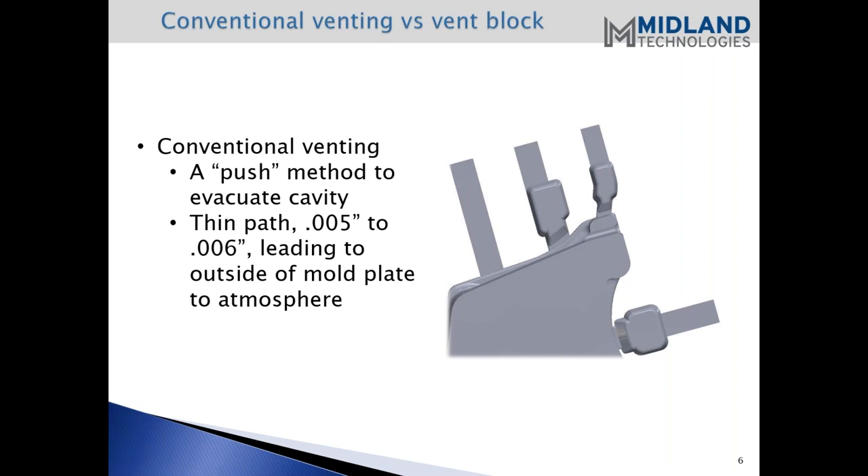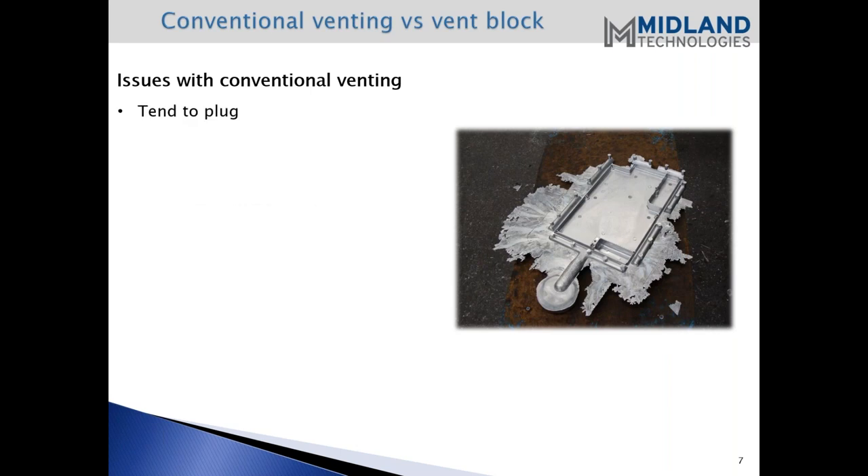If you've experienced die casting very long, you know that these vents will plug up - they're not reclaimable. There's an illustration of a casting where the tool was obviously flashing a great deal. The die caster may have backed off the lock on the machine in order to evacuate the air from the casting. In calculating vents, in many cases we would use the entire perimeter of the casting to provide sufficient venting. That means you would have to back off the lock enough to allow it to breathe, but in doing that we don't maintain metal pressure, which is absolutely required in die casting.